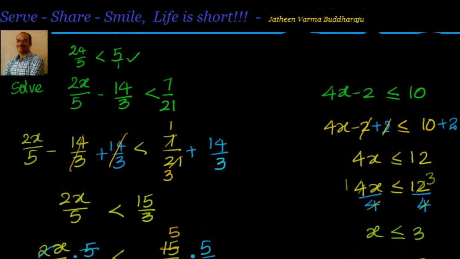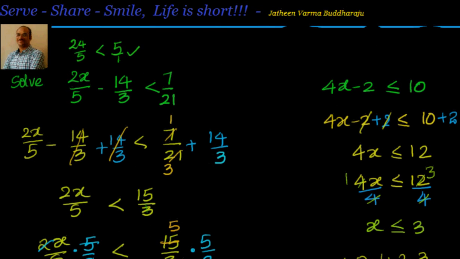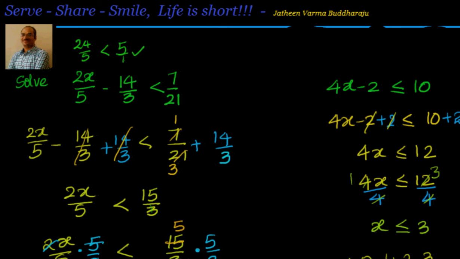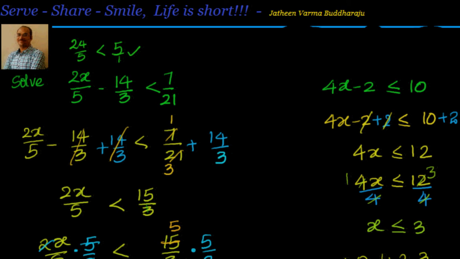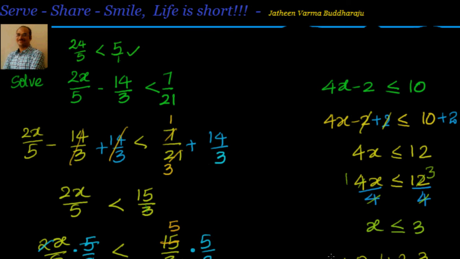That's about a couple of examples we have solved. In the next session we will look into another type of examples. We are going through linear inequations in one variable, and we are providing the algebraic solutions. In the next session we will look at how to represent the solution graphically. That means it's one dimension, so it will be on the number line, how you will put down the solution, which you are already aware of, but we'll look into a couple of examples of that.